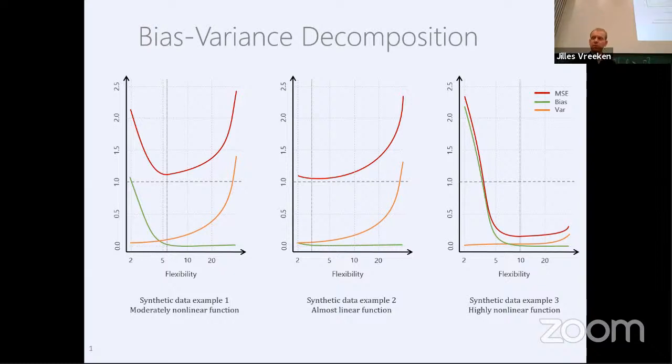Then you can see for the other two also how this goes hand in hand. If the data is the middle one, it's almost linear, so already at a flexibility of 2, we're almost good. And then if we give more and more, at the bias term we can't gain anything anymore. We want to bring the expected error as close as possible to the true one. There's no way we can gain anything on the bias term. There was already almost no bias. But by adding more flexibility, we're creating more error, more uncertainty on the variance term. Okay, good.